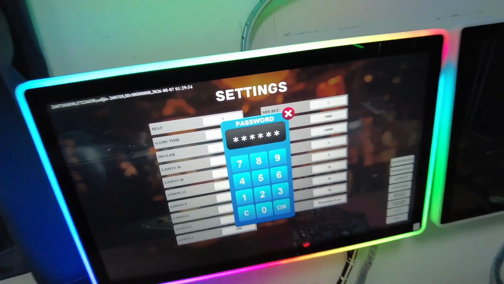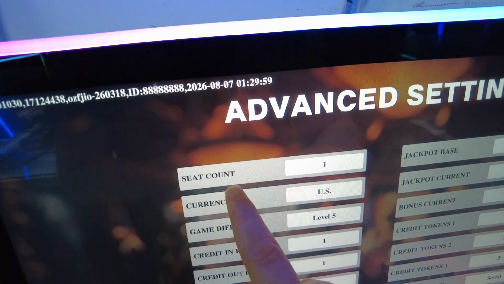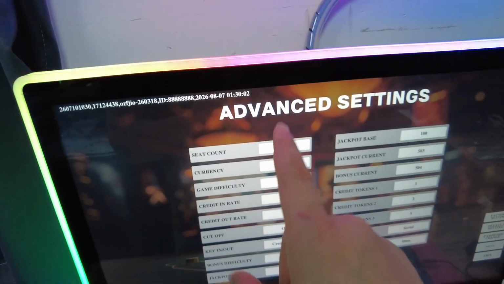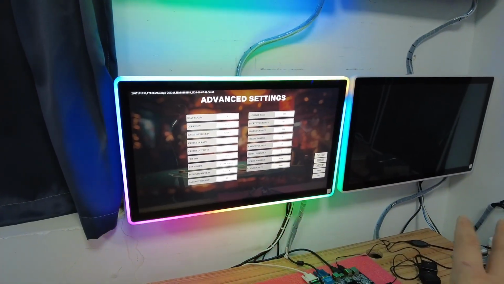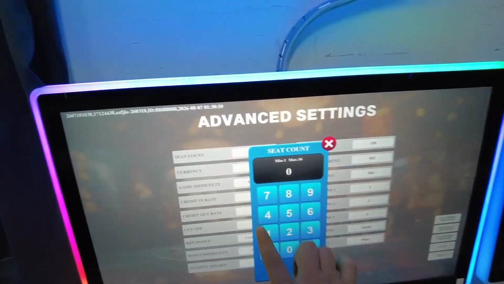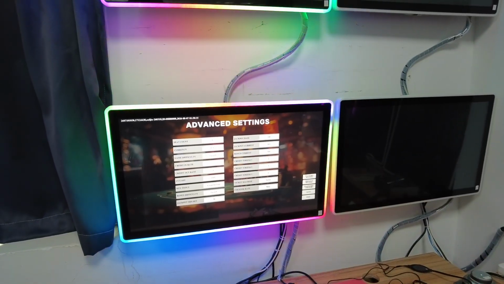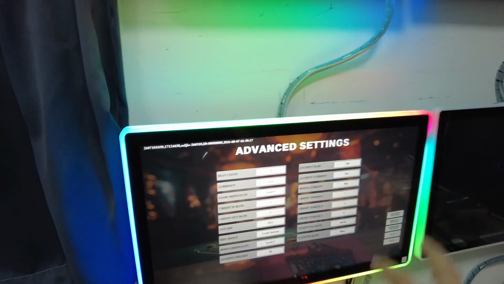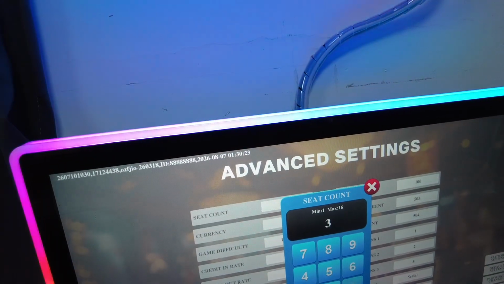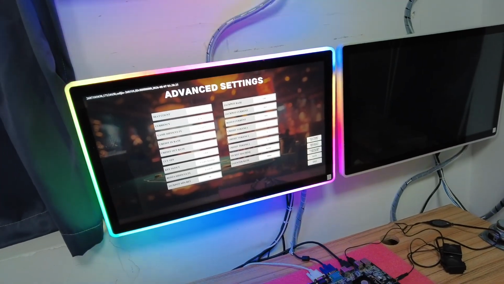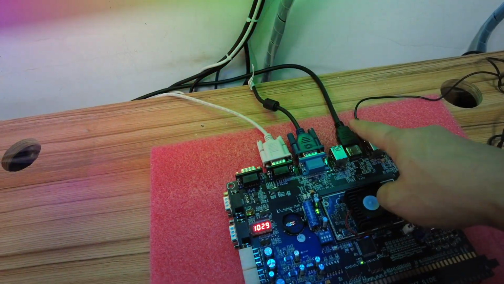Now we go to the settings to set count. This is very important number. It stands for how many machines linking together. If there are 5 machines linking together, then you have to set 5. It stands for 5 game boards will be linking together by the routers. Okay, so if your machine, if to 3 player, then you have to set 3. Okay, then 1 master, 2 slave. Okay, 1 master, the up monitor by VGA, the down monitor by HDMI.